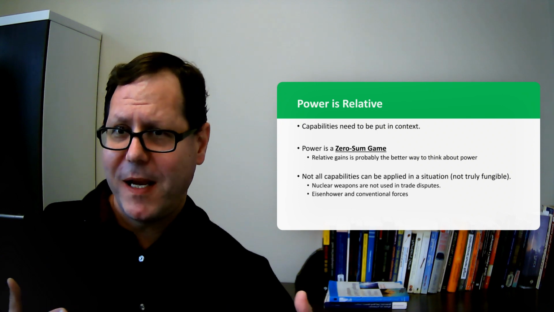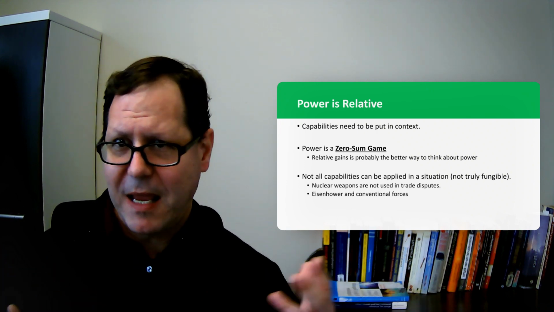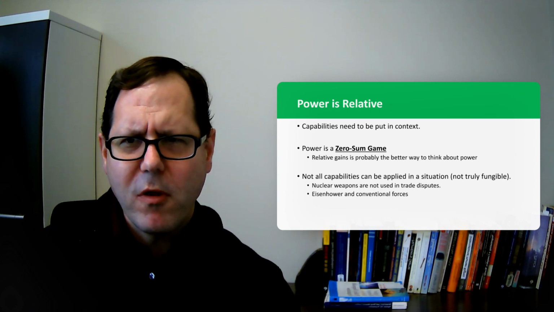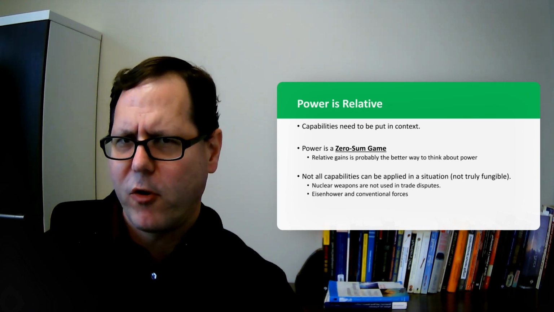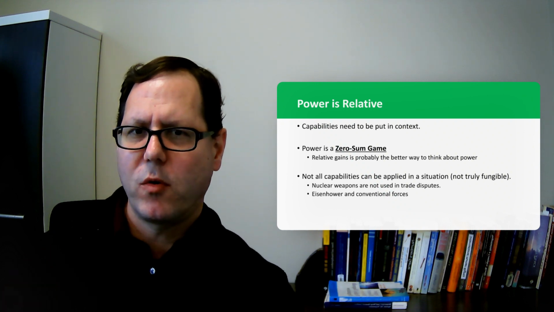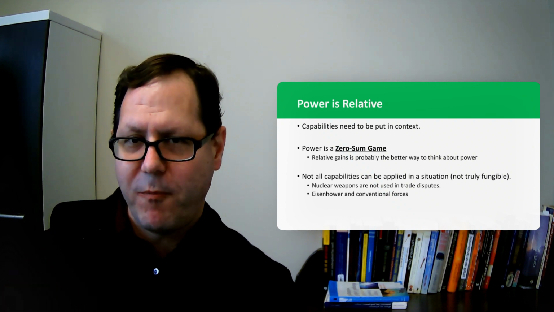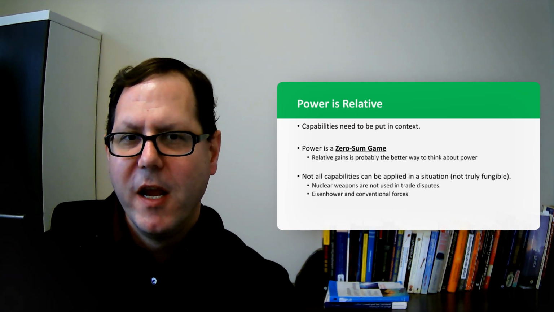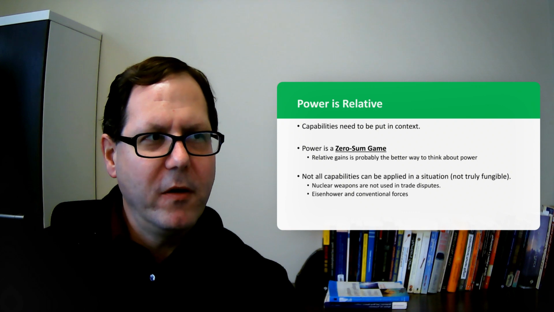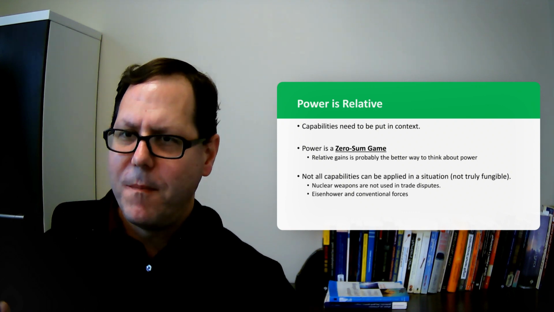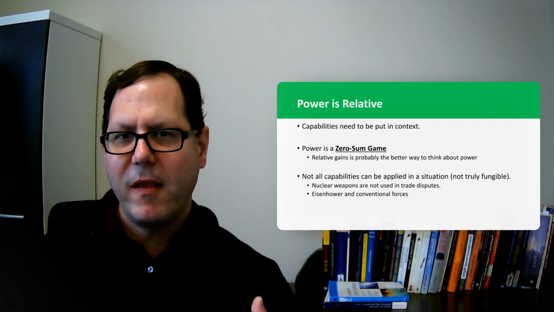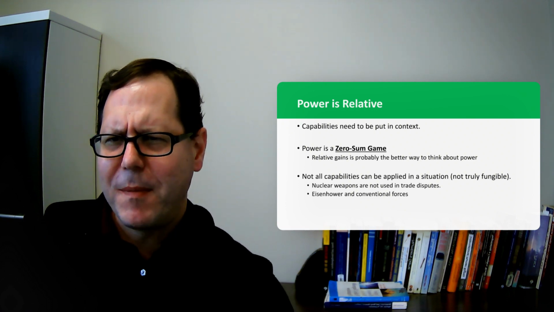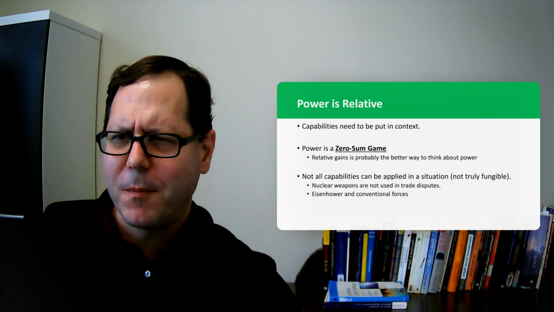And so because we have to think about our power relative to the capabilities that others have, realists in particular, but I think in general, there's an element of power as zero sum. That is, I gain resources that I can spend in terms of power, that reduces the power available to others to change behavior using their resources, because of that element of relativeness of power.